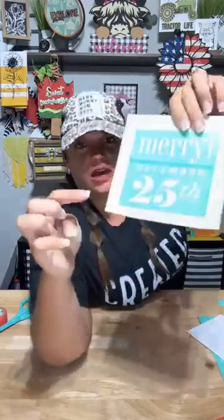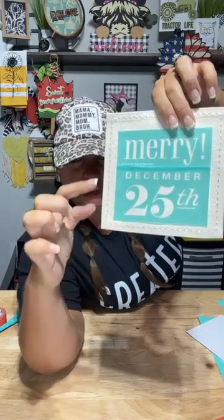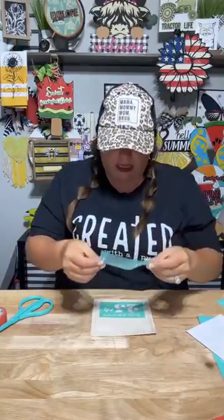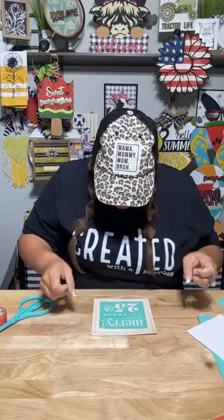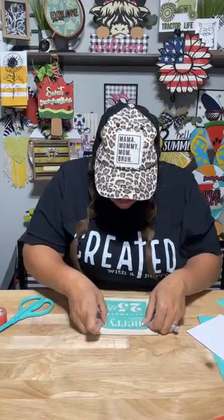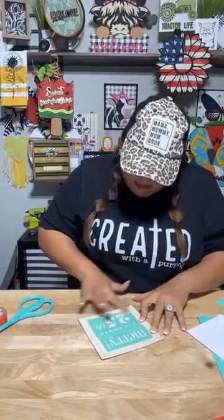So here's what I'm doing. I'm looking to see where the bottom of the 2 and the 5 stop in comparison to my stitches, as well as the top of the M up to the stitches. So I think I need to move my Merry up just a tad. Okay, I think that's good. We're just going to do that. All right, so I'm pushing it down, making sure I don't have any air bubbles, right?